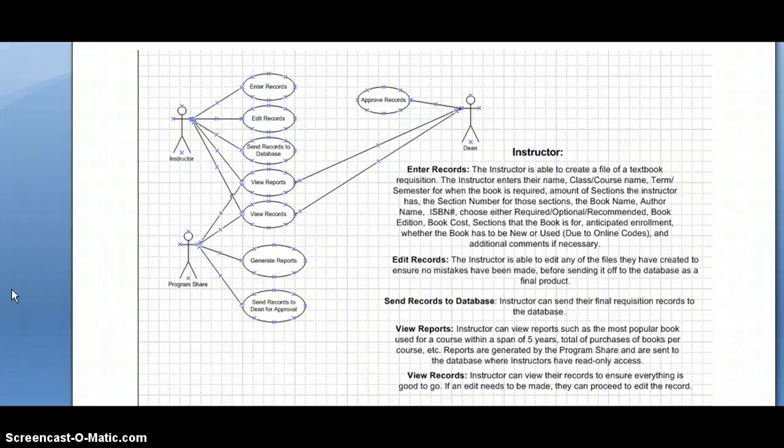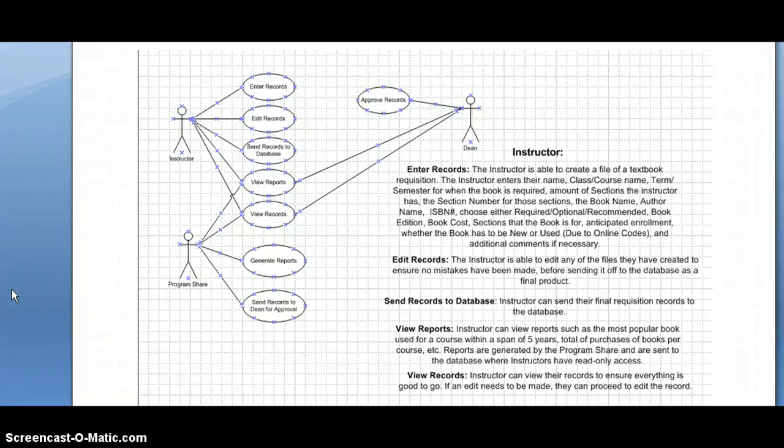I'm here to present to you the UML use case diagrams and the class diagrams for the project, and the whole idea and the whole spectrum of the product itself. It's come to my attention that you guys have not been able to properly transfer the records of the textbook requisitions. I've always done it on paper, so from the following meeting I was able to draft this.